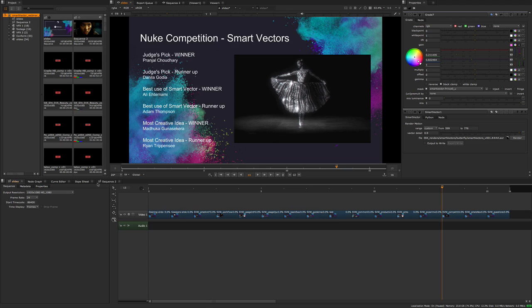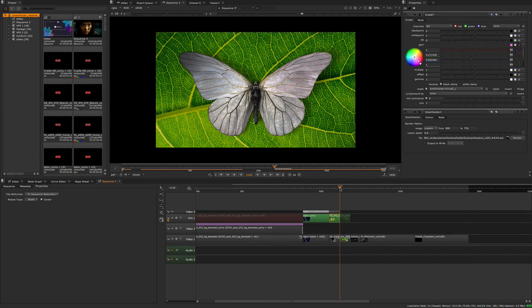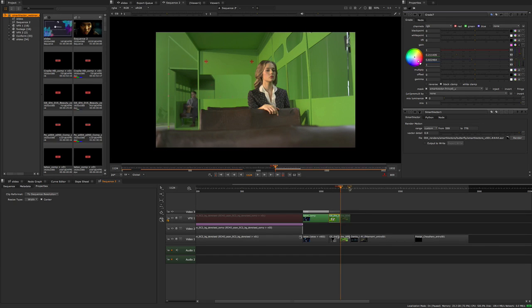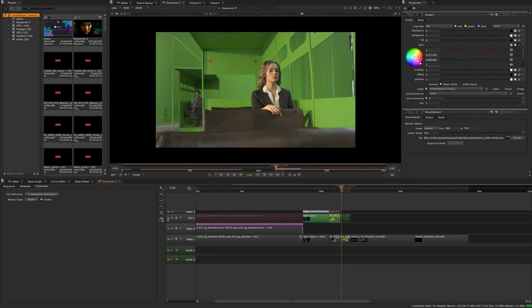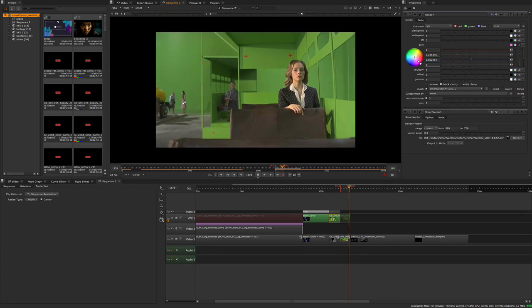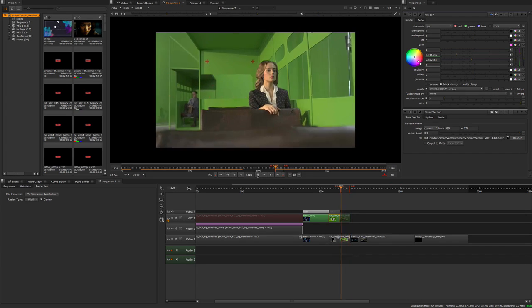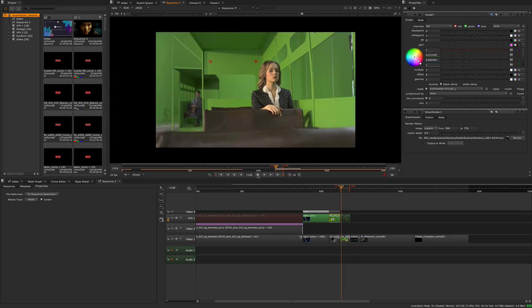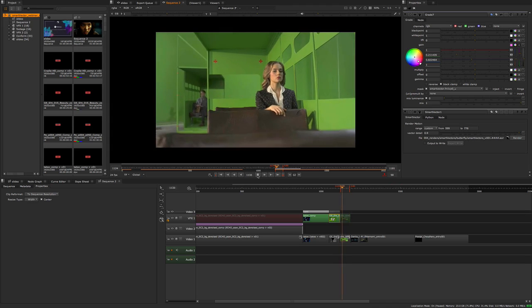Now, you saw briefly another shot that I mentioned we get to, so we're just going to jump across to that now. And the reason I'm saving this one a little bit later is it's an experimental effect, or it's an experimental technique to use with smart vectors, but it's one that is contributing to a use case scenario that we encounter every day as visual effects artists and compositors, and that is tracking. We'll often get shots which are extremely difficult to track. They don't have high contrast, they don't come with tracking markers, and it can be a real nightmare.